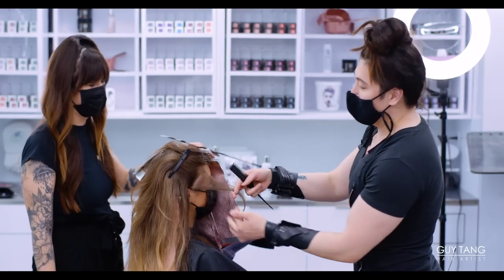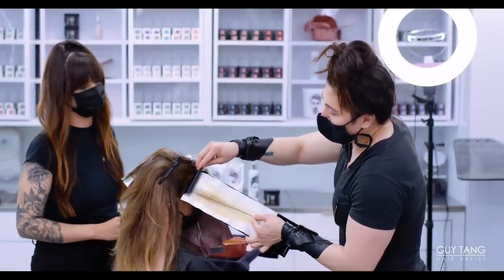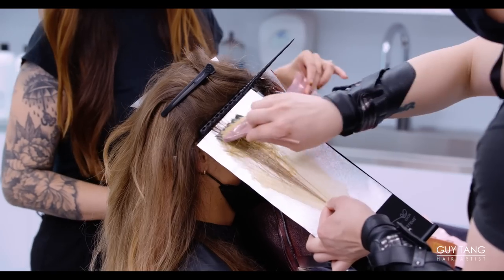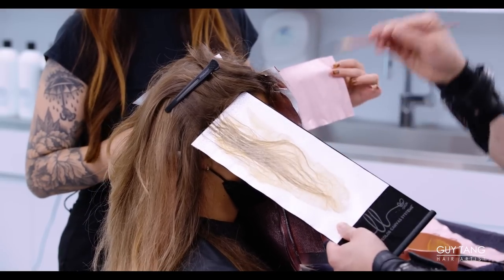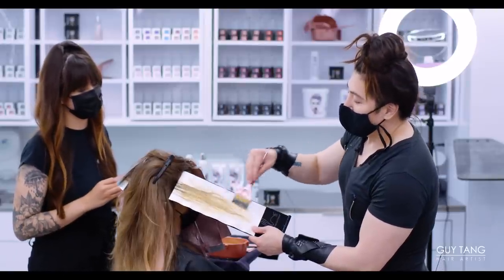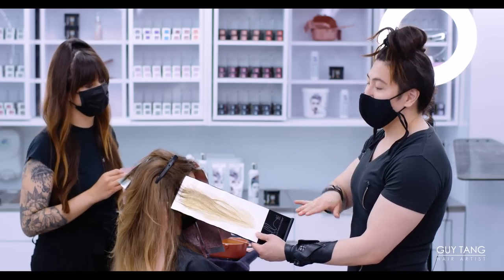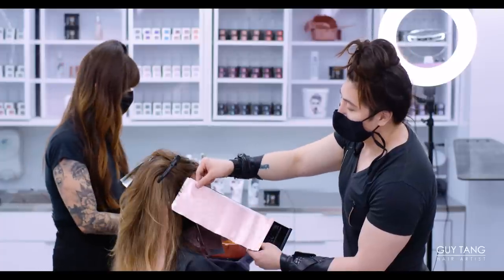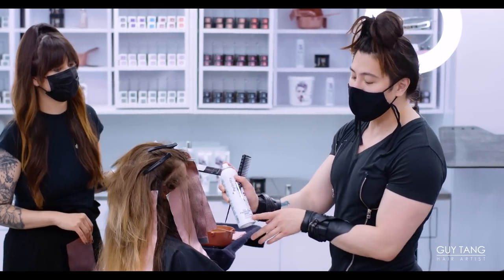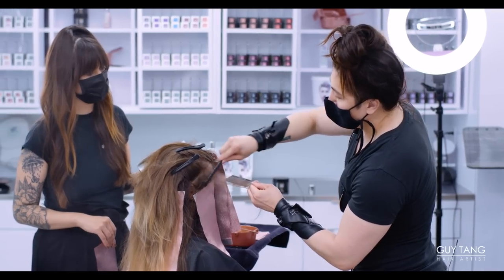Body positioning is key. I'm standing right in front of Kate and I'm going to backcomb — put the comb right in and tuck the hair back away. That way I highlight all of the pieces closest to the face and paint the Lift Me Up right on. Having a flat surface to paint on is so much easier to saturate. Juggling the foils makes life hard — a foil board saves your back and makes the job a lot more fun. Take notice of my parallel sectioning: I go along with how her hairline is, which ensures that I hug her face. If your client's hair is too slippery, use the thick body spray — it gives you a little grip so when you backcomb, things stay put.